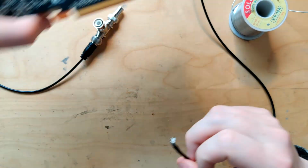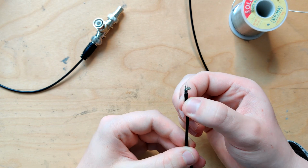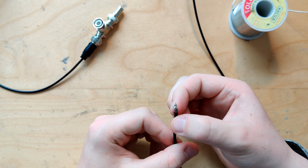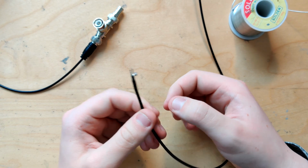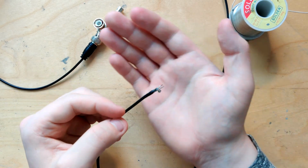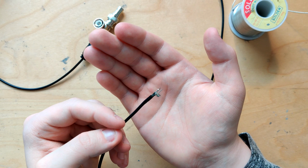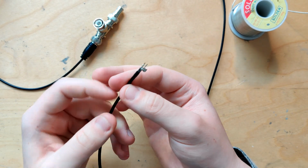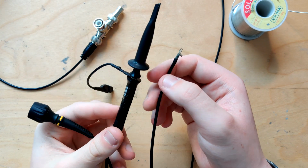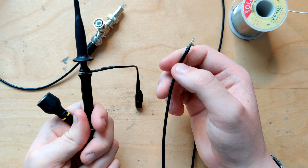It's not the greatest ever. These are kind of fiddly to make. The other one went better, but I didn't record that one. Anyway, I'm gonna hook this up to the oscilloscope real quick to test if it is mostly fine, if I can use this probe to get good data. I can probably guarantee it's better than this probe, because this thing's awful. This is really bad.